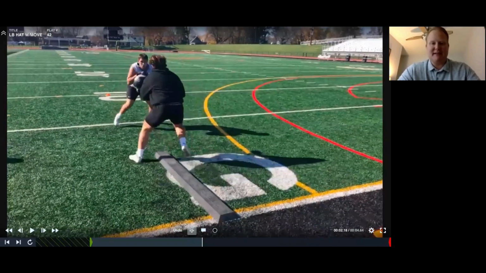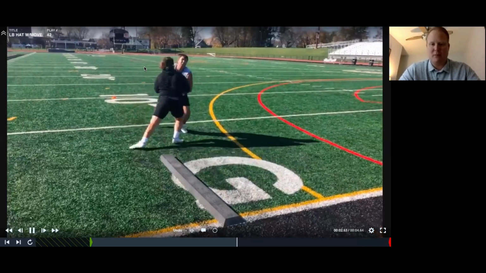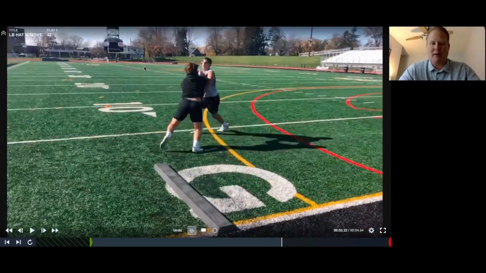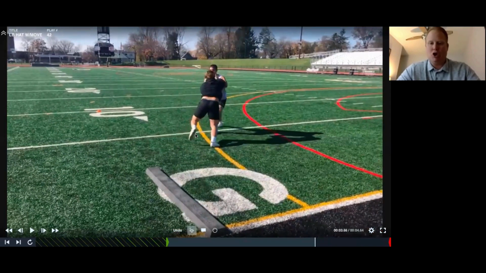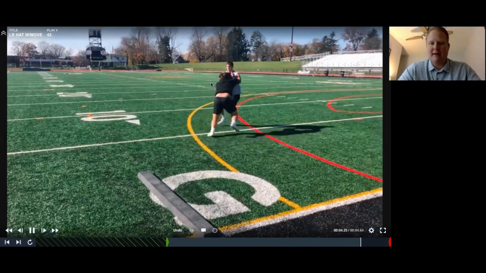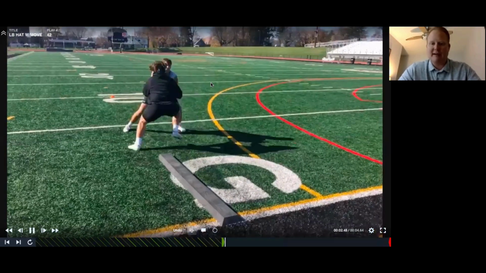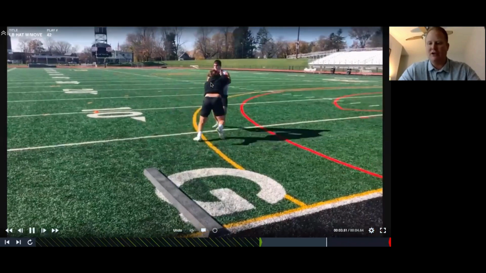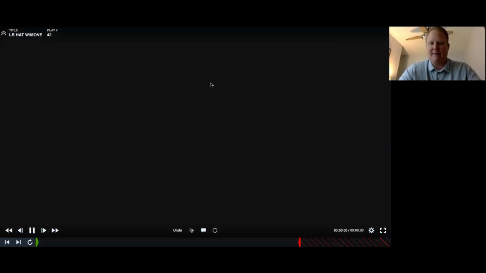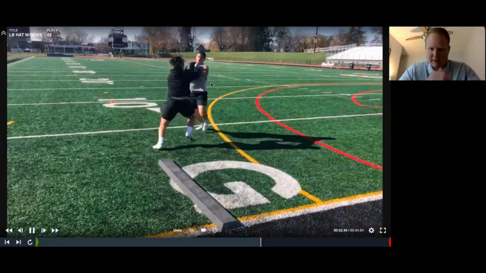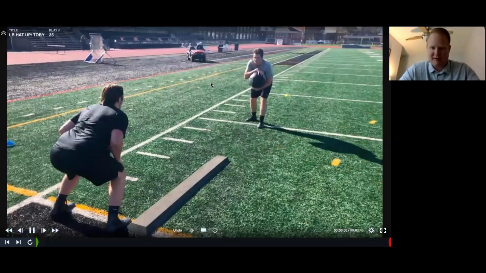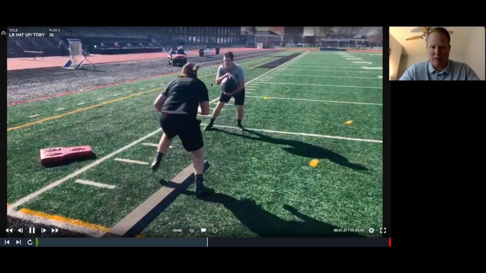I'd still like to see him move a little bit more from a look standpoint. That's a pretty good job by our lineman here of getting a good punch on that linebacker. And again, good base, good knee drive. Obviously, we'd like to see him play a little bit lower here, okay? But good job of striking and running your feet on contact, and a great job of finishing. You can see there that he finishes the block late there.